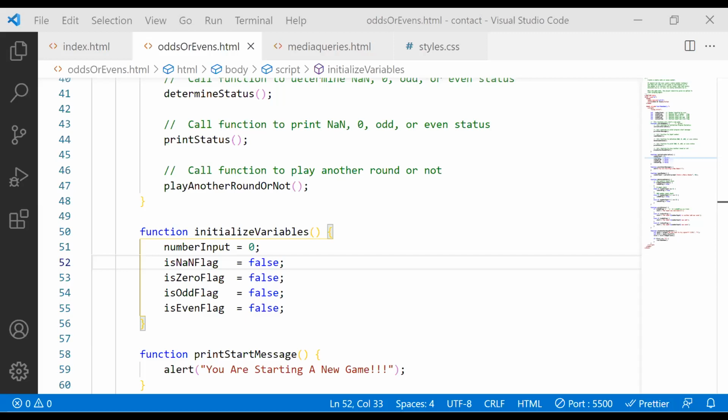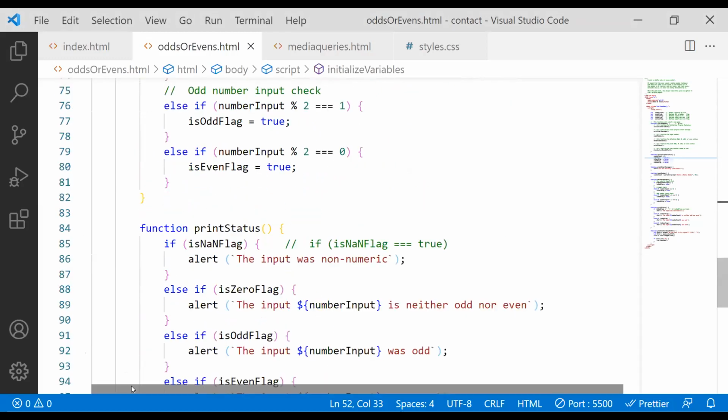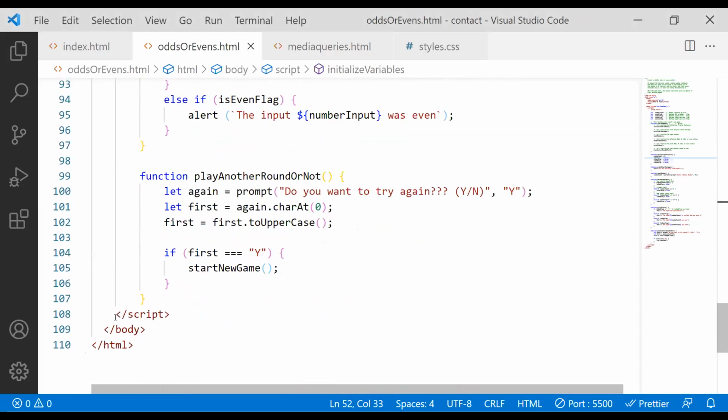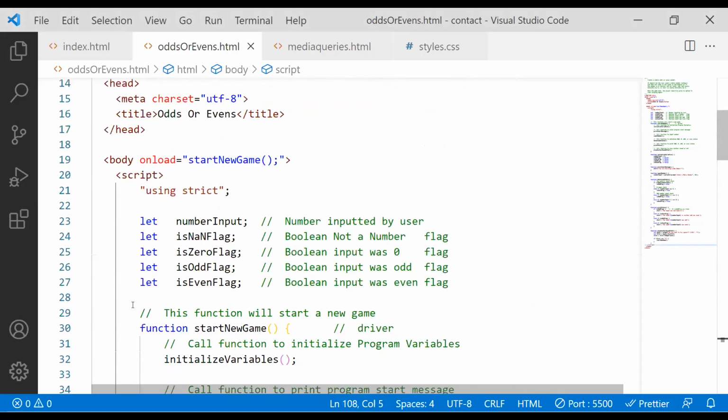So what I just showed you, maybe it seemed like we ran through that quickly. It probably did. All right. But what I just showed you was a complete JavaScript program from start to finish. Now, it's not a big program. It really and truly isn't. It ends on line 108 and it starts on line 20. So it's about 70 or 80 lines, something like that, maybe a little more.